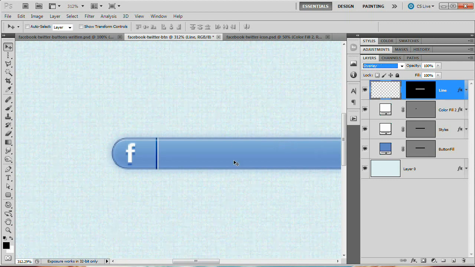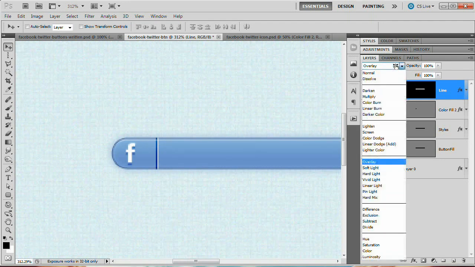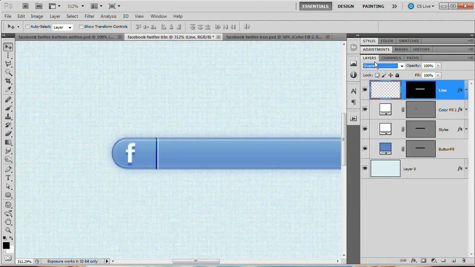And what's happening now, as you can see, not only do you need to deselect that, but when we set this guy to overlay, as you can see, the drop down up here is still active. It's still highlighted. So what you just want to do is just click anywhere out in the Photoshop document to deselect that, and then nudge it right over, and it's going to move over for you just like it normally should. So right there, I'm going to move the line over to about there.